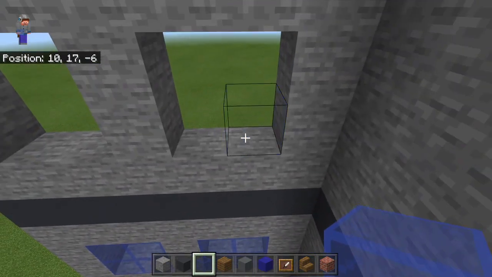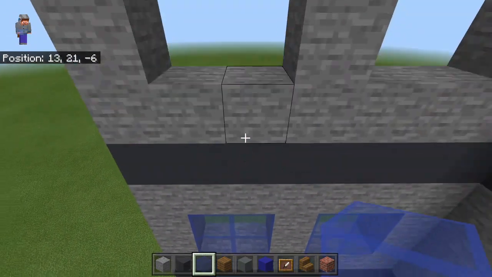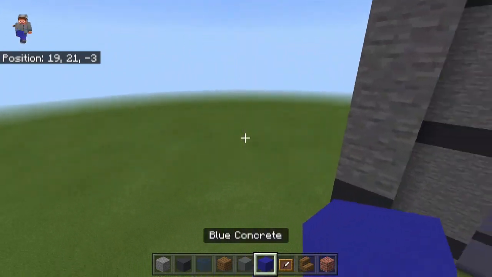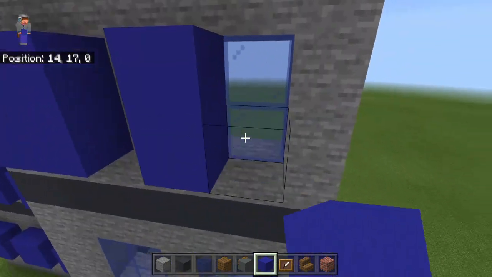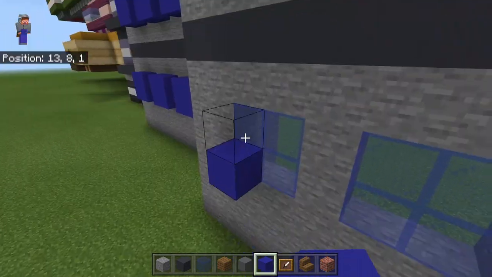By the way, if you like, you can change the block that goes behind the windows to black if you'd like, just to make them a little bit darker, or grey. Whatever kind of block you want, you could just leave them like this. If you want, you can put lapis lazuli behind there. But I decided to use blue concrete because it kind of looked good when I first did it, so I stuck with it. Do all of these rows like this.